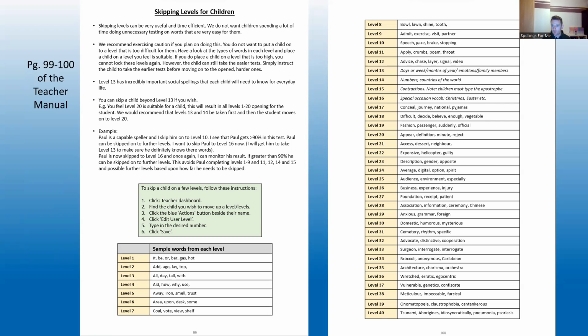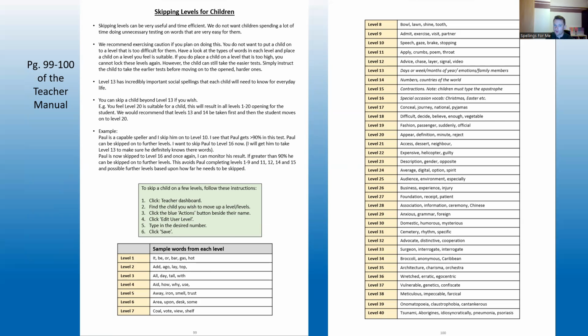It's probably one of the few pages in your teacher manual that you ever really have to refer to. Most people print their checklist, follow their checklist, and there's a few pages of the teacher manual that they would have to refer back to. As you can see, the types of words at every level. We always say to you, please be cautious. Read the instructions here. Don't skip a student on to level 25 if you think that might be the perfect level. Skip them on to, let's say, level 20, and let's see how they get on at level 20.